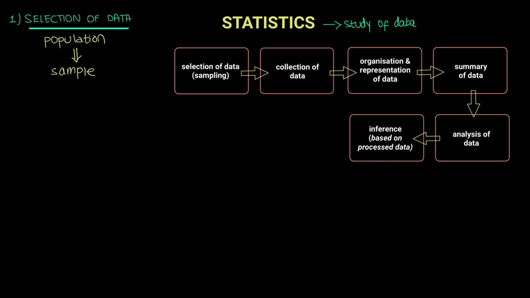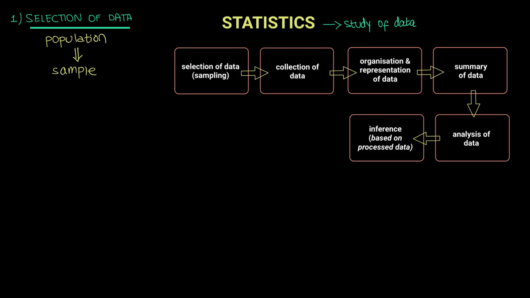Number one, selection of data. Now, to begin any research project, it is absolutely important to select your data. Now, what is the difference between population and sample? Population is the entire lot where you can get your data from, but the sample is actually a subset of the population. It is more manageable to get your data from a sample rather than a population. In fact, it is absolutely impractical or maybe impossible to get all your data from the population.